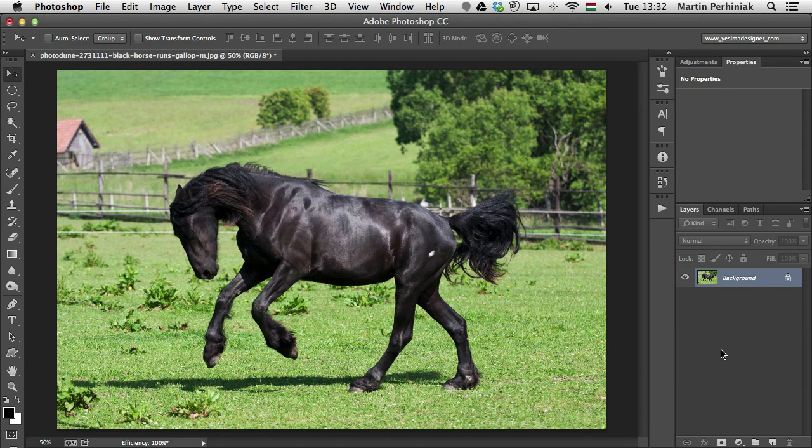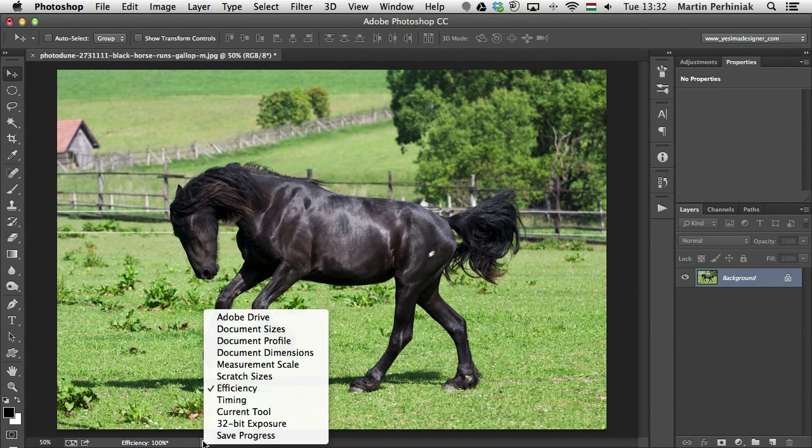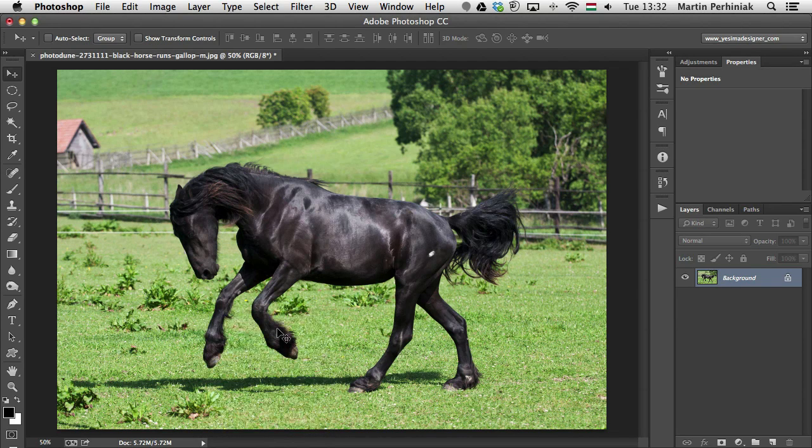And last but not least, it's also very important to keep an eye on the document size, which again, something you can choose from the status bar. So here you can select document size. Currently, this document is around 6 megabytes. So if I create a duplicate layer, for example, by pressing Command-J or Control-J, that will increase the file size to twice as big as the original. If I again duplicate it, it will keep on increasing the size.